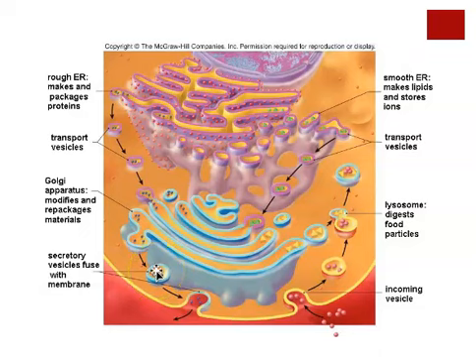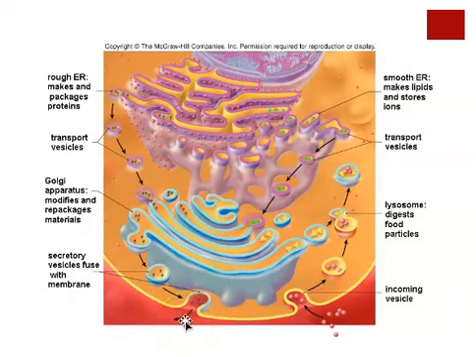Now, this protein has a destination. It's going to go somewhere. It's either going to go somewhere back into the cell, which is what they're showing us here, or it might be destined to leave the cell, to be secreted or excreted from the cell. And that's what they're showing us here. The transport vesicles that leave the Golgi apparatus can actually fuse with the cell membrane and release the protein to the outside of the cell.